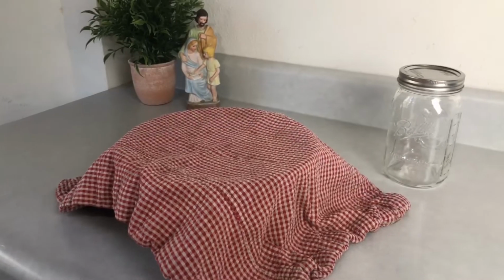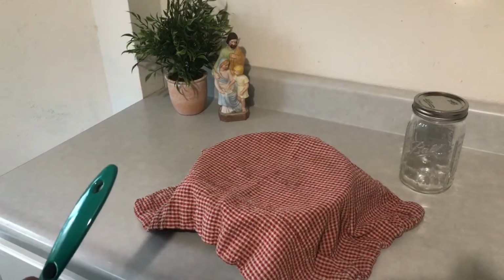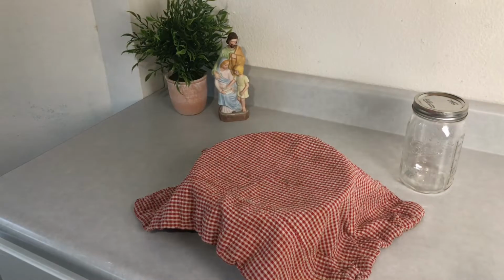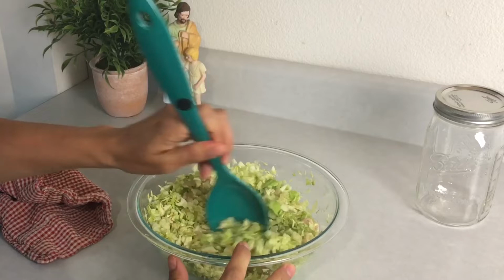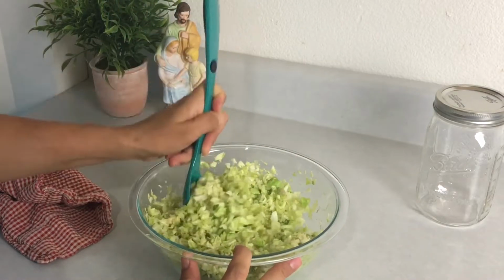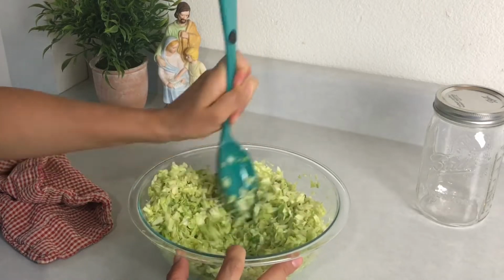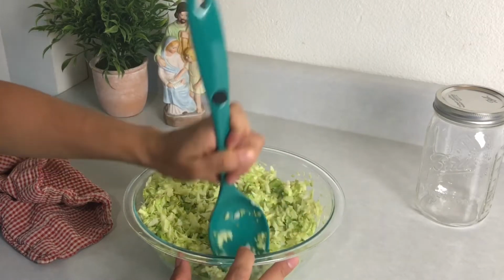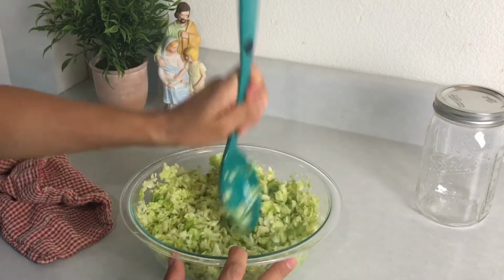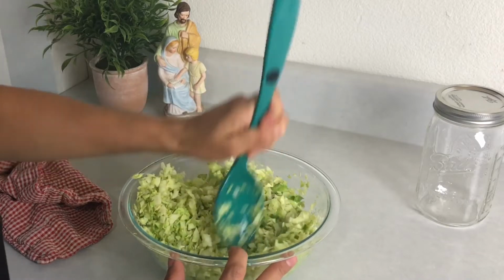All right, so now we've got our sanitized jar and we're ready to take the rag off of the bowl because it's been half an hour now. We're gonna take that off and give it a good stir. We're going to stir that salt around all over the cabbage. You'll notice that your cabbage is getting a little bit more watery. The water is drawing itself out, but it shouldn't be super liquidy at this point.